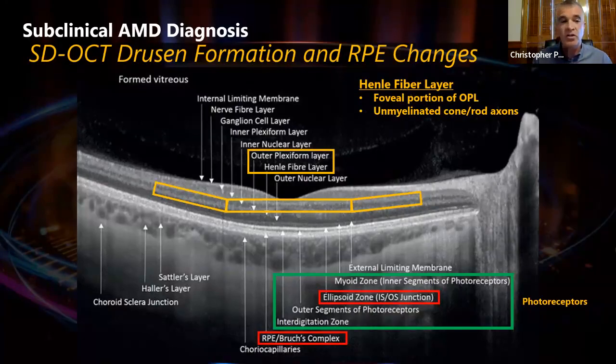So some of your structural findings you can find in spectral domain OCT. As we mentioned, that Henle fiber layer, that's really the OPL, the Henle fiber layer in the macula. That's really where the retinal carotenoids live. Those yellow bars right in there are your highest optical density of lutein, meso-zeaxanthin, and zeaxanthin. I think that is important because we know that, but just stepping back ecologically, it's really interesting that it tends to be pre-receptoral. There's a reason that it lives pre-receptoral in the way that it does, because from a retinal carotenoid standpoint, there are really three hypotheses. There's the protection hypothesis, the optical hypothesis, and the neuroefficiency or neurocognitive hypothesis.